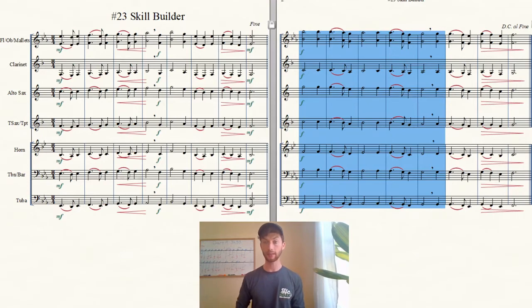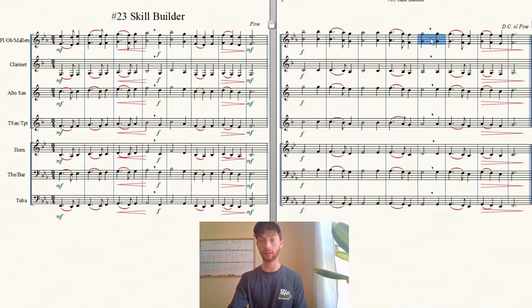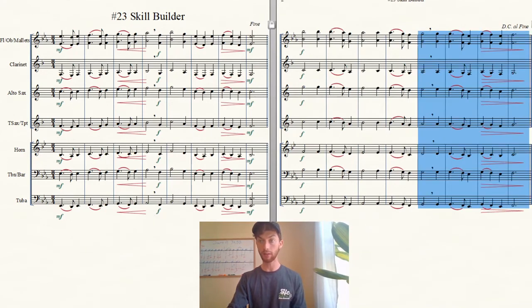Job, and let's start right on that measure that we just stopped on so we can get the breath mark in there. And we're going to do here to the end. You've got to notice the dynamics, okay? Can't give you 100% if you don't do the dynamics, all right? Okay, ready? These highlighted measures, sizzle. Ready? 1, 2, sizzle.